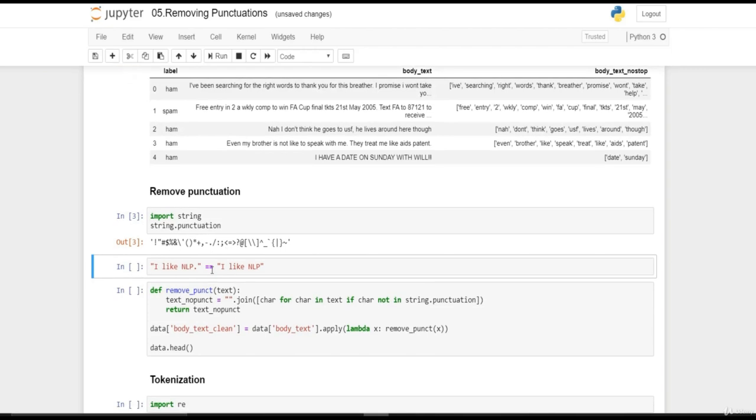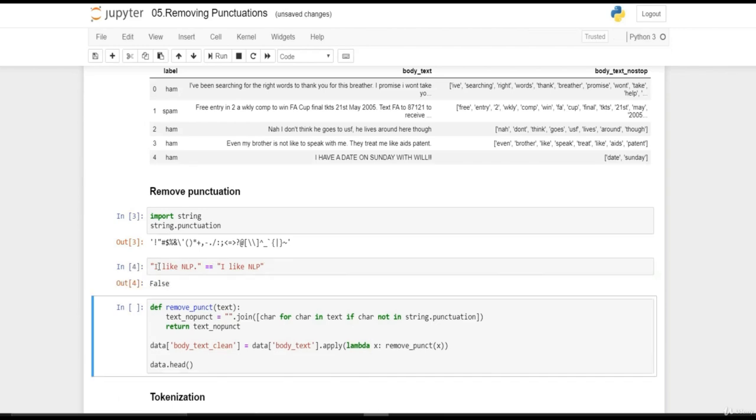Guys, why do we need to remove punctuation? Let's look at an example. Here, as you can see, both sentences are actually the same, but the only difference is that in the first sentence, or first string, we have a full stop, that is a punctuation, and in the second one there is no punctuation. Python considers both of them as different strings, but guys, we are going to focus on sentiment. Full stops and commas are characters which do not contribute to sentiment. So we want to remove these.